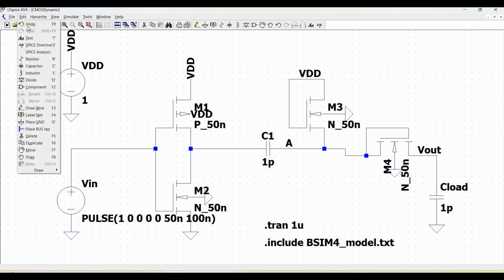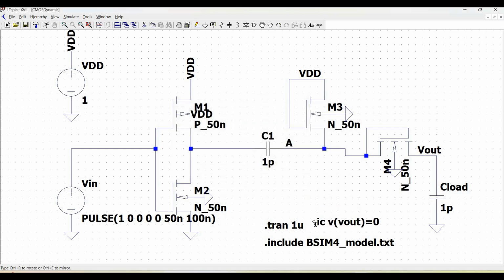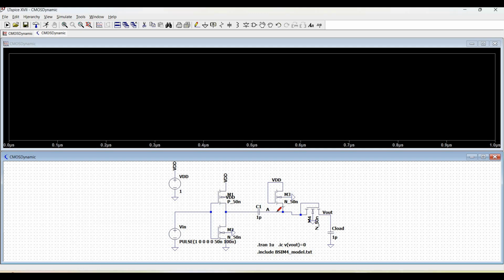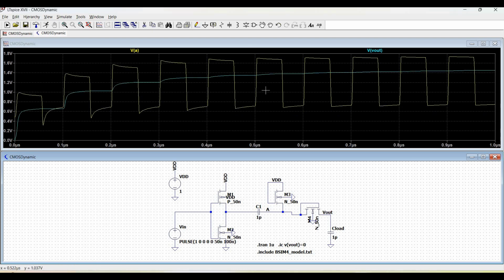When we simulate the circuit, we will observe the first waveform, the output of the first inverter, and the second waveform, the output of the second inverter driving the capacitive load. We can observe from the simulation a slow exponential charge and discharge at Vout. The circuit stores charge on node A and Vout, and the MOSFETs only refresh the logic level when the clock input is toggled.